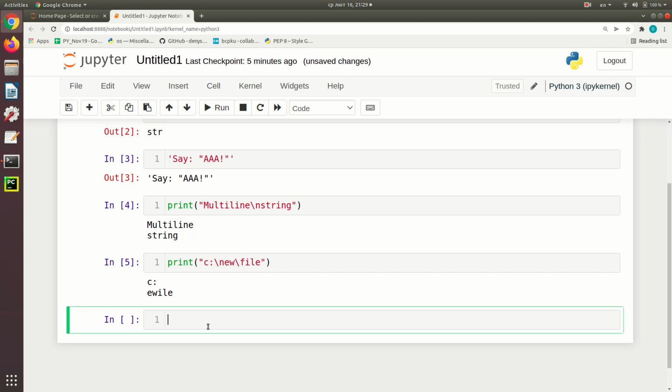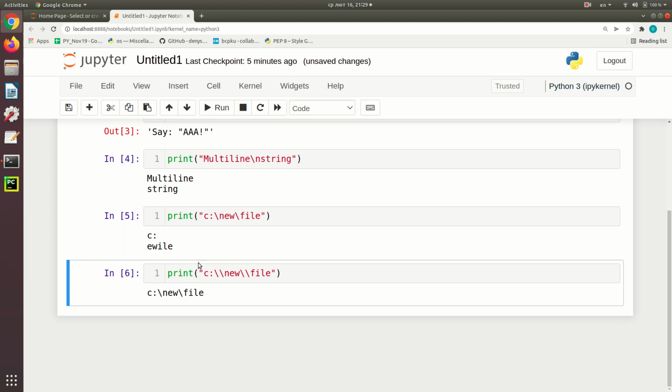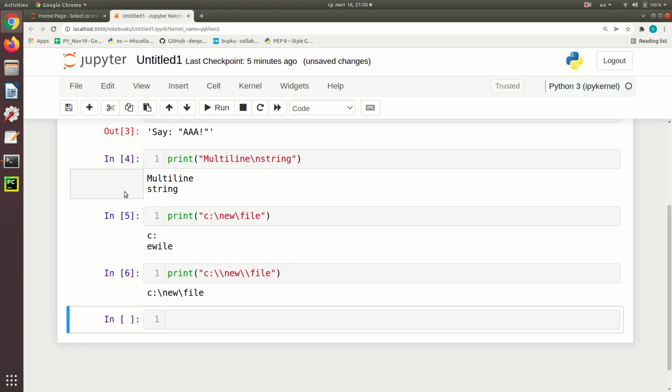To avoid this problem, we can do two different things. First, we can just use double slashes, and in this case each slash works as an escaping character, and this slash tells that the next slash is just a regular slash.